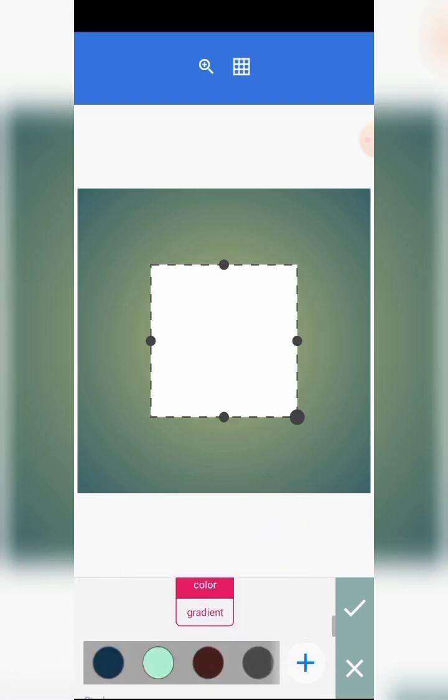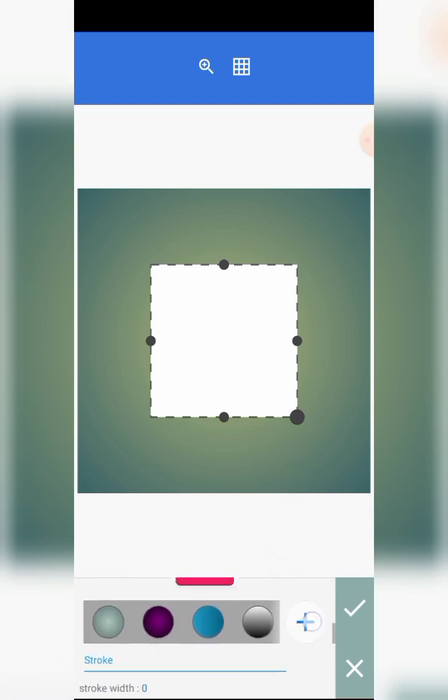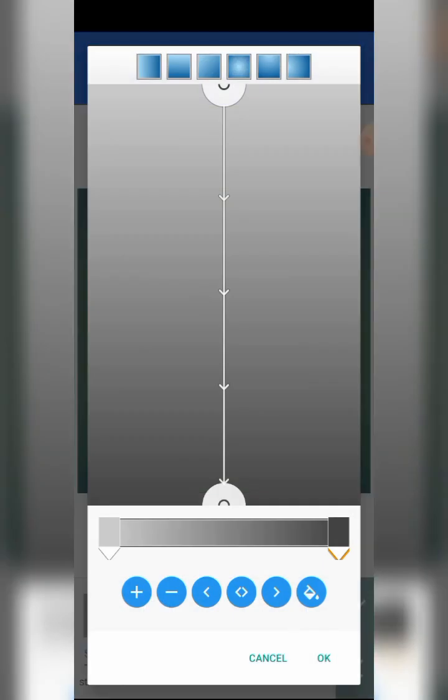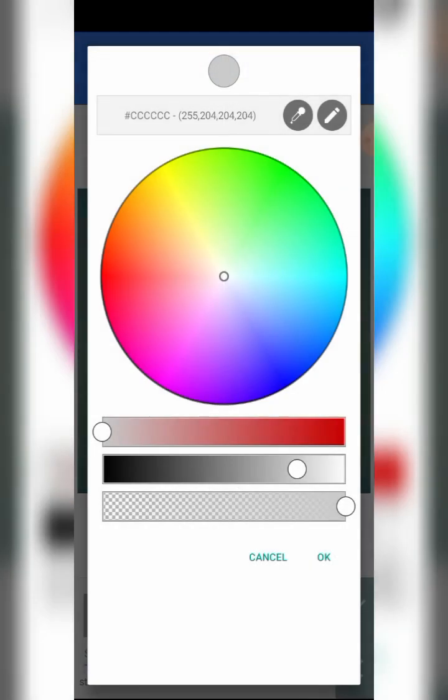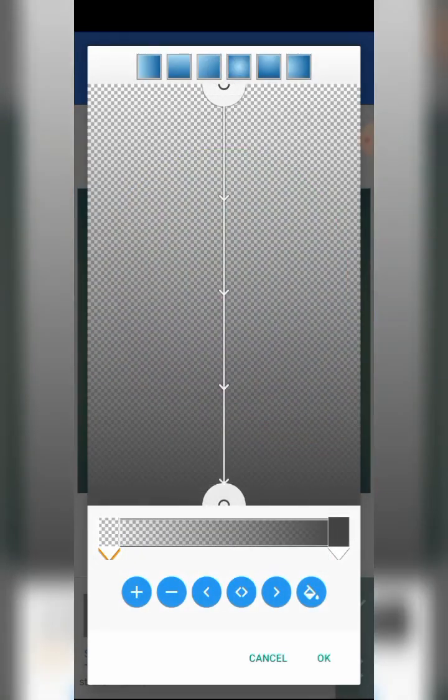Then I go to my gradients. When I go to my gradient, I tap on the plus icon. When I tap there, I tap this particular, I hope you are seeing my touch points, my touch ball. So I tap there, go to my color fill, then I will draw it to the lowest transparency. I hope you can see that. Draw it to the lowest transparency, then I tap OK.